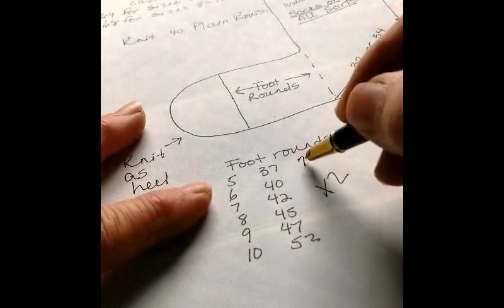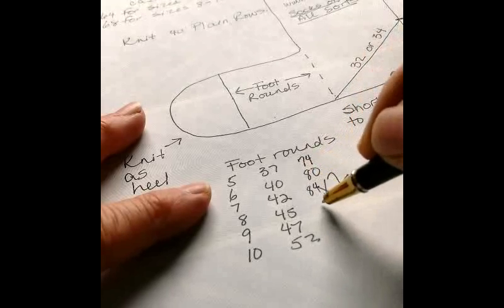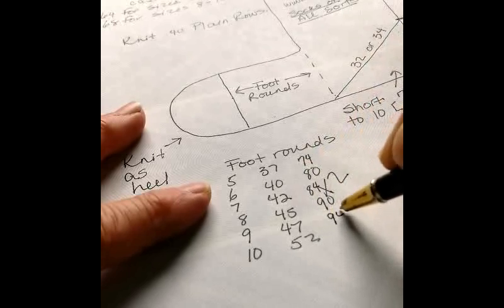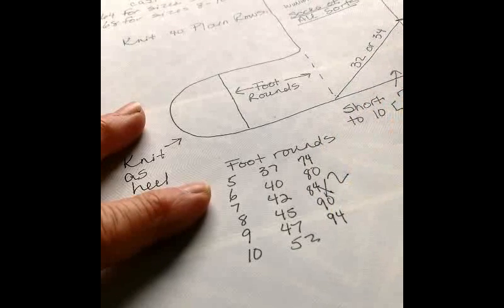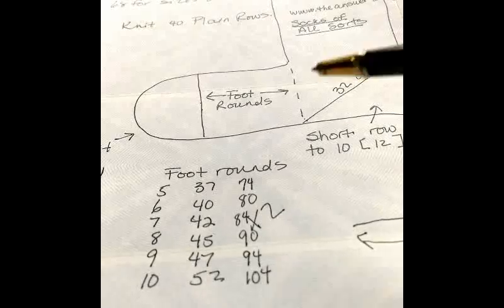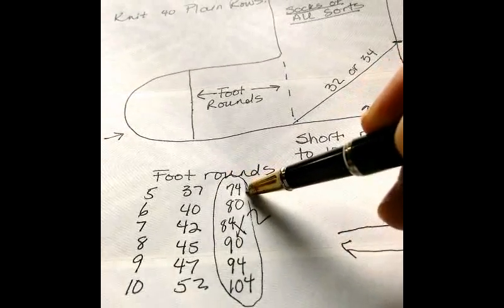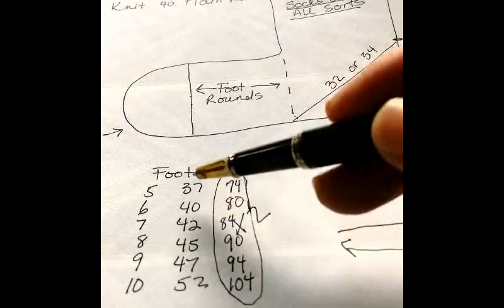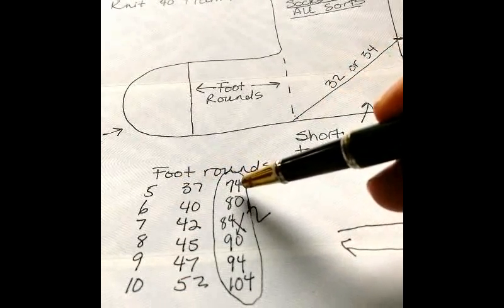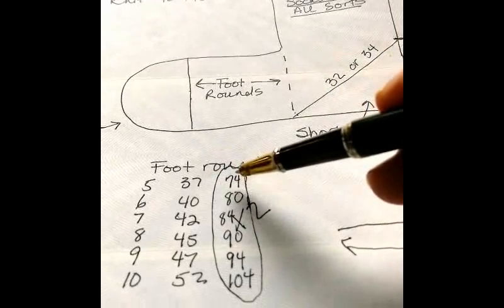Let me see if I can do it in my head. I'd say 74, 80, 84, 90, 94, and 104. So for machine knitters, this column will produce socks exactly the same length as this column will for loom knitters, because we're counting 2 clicks on the counter every time we knit a round.